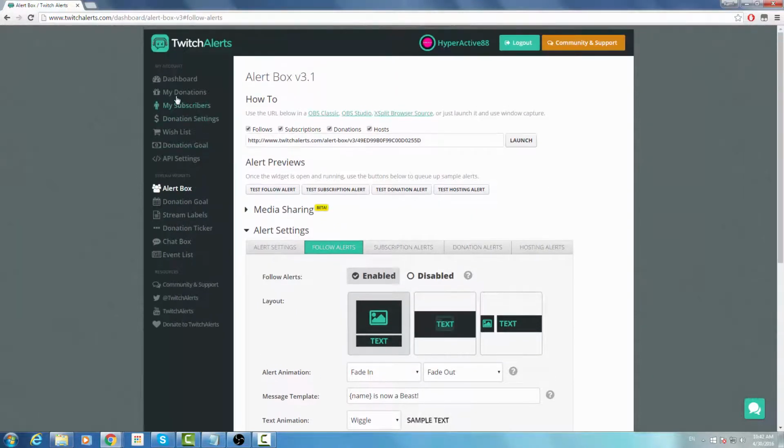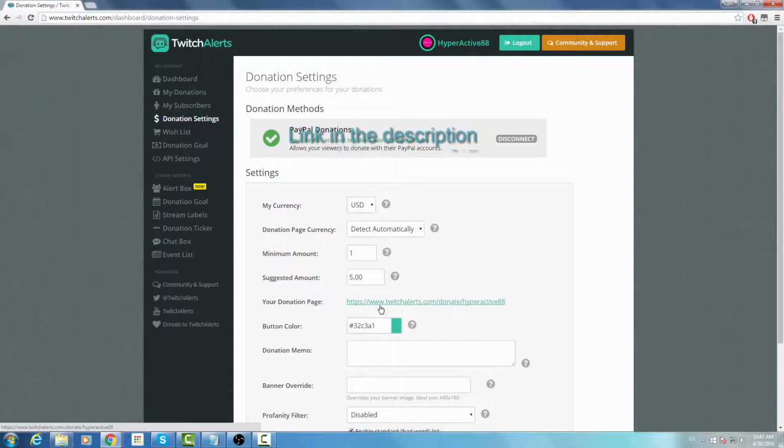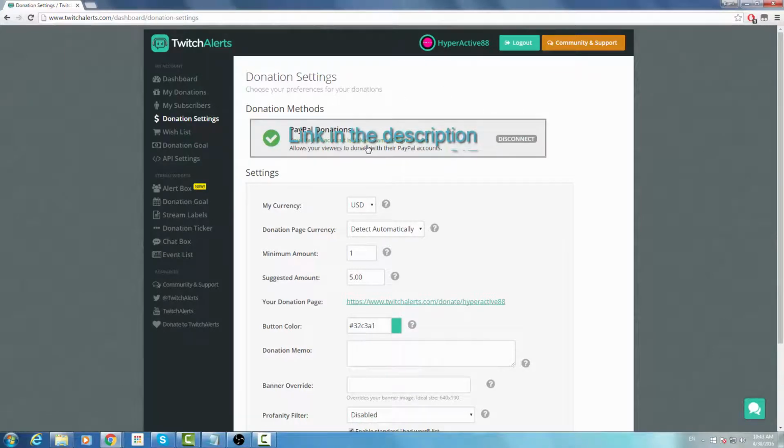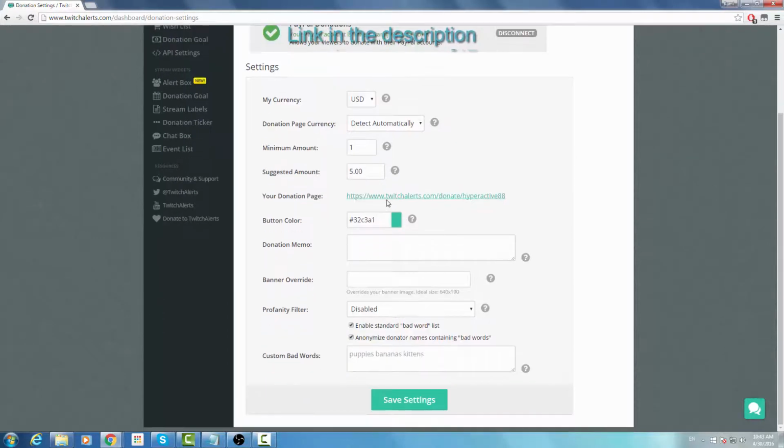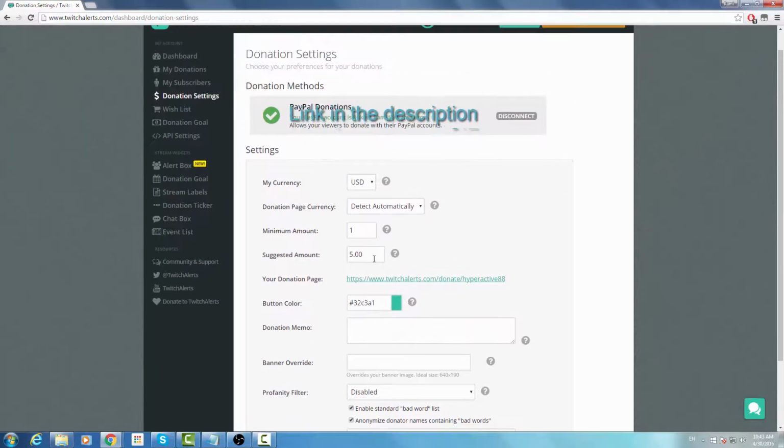And you can set up your donations by going to donation settings here, and you can set up your PayPal account. It has to be PayPal actually now with Twitch. I don't know if they will change it later on, but now you have to connect your PayPal account. It's pretty easy to set your donation method. If you have any question, you can ask me in the comment below, but it's pretty easy, and there are a lot of different settings you can set. And now when someone donates to you, it will read out in your stream.